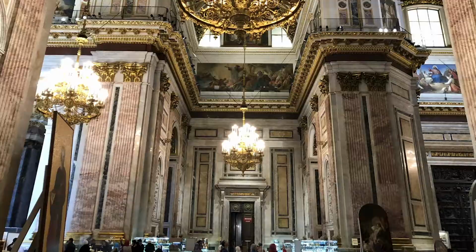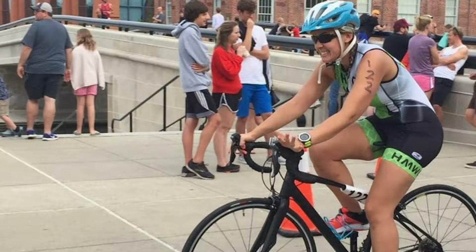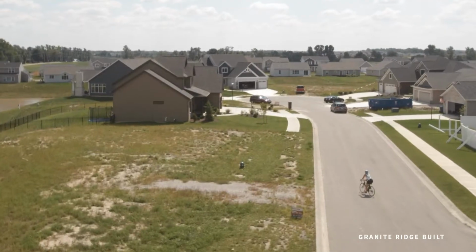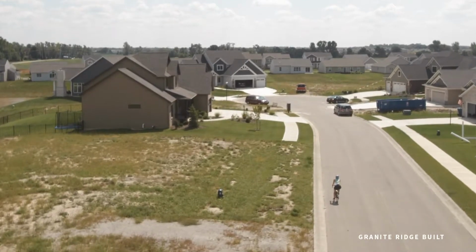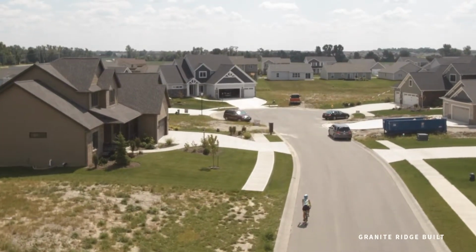Yeah, it's absolutely true. So my hobbies depend on the season we're in. If we're in the winter time, my hobby is finding a chair and doing some Harry Potter cross stitch. So definitely Harry Potter, and yes, cross stitching and some good music. But then in the summertime, I've been really inspired by going and seeing races recently, so I've been doing things like 5Ks, 10Ks, half and full marathons, and hopefully coming up, I'll be accomplishing my first half triathlon. I'm tired just hearing this right now. They're young. They can do that.